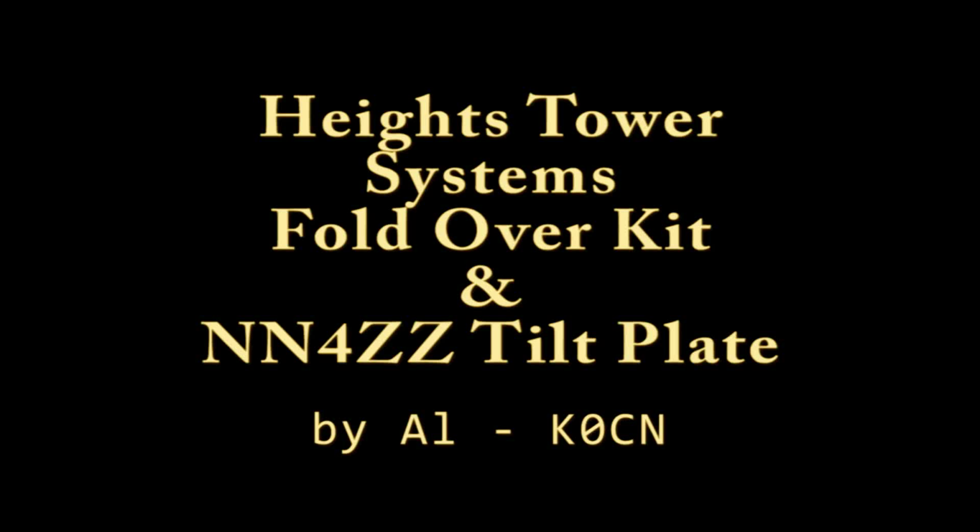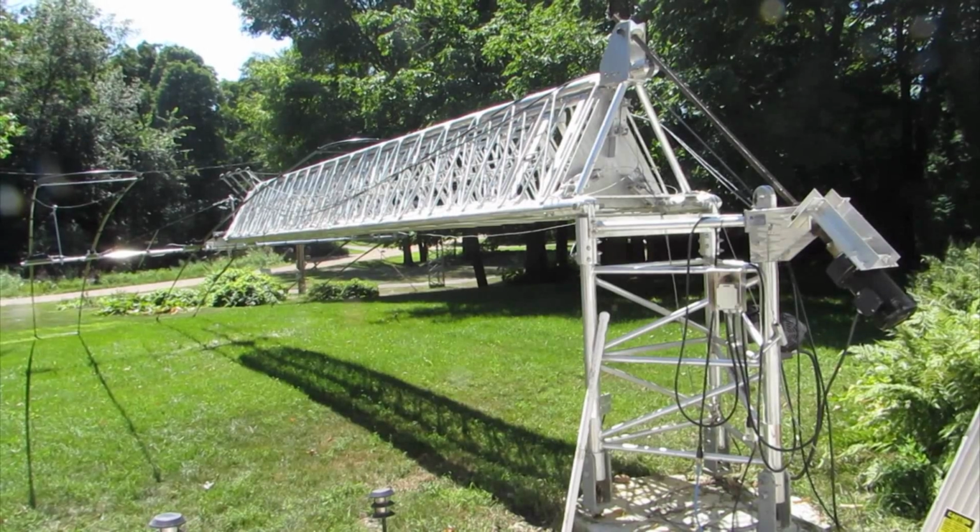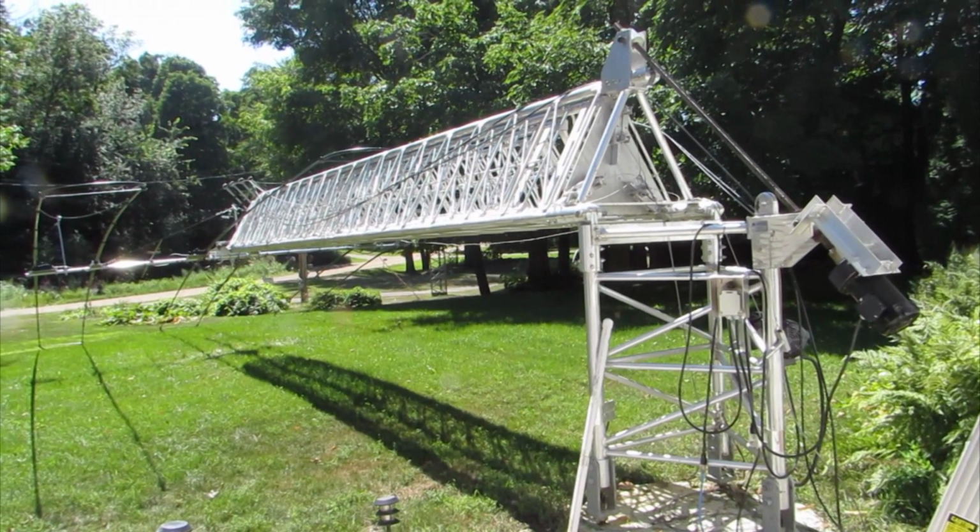Hello, this is Al, K0CN, and in this video I'd like to show you the fold-over kit for the Heights tower system used along with the NN4ZZ Tilt Plate.